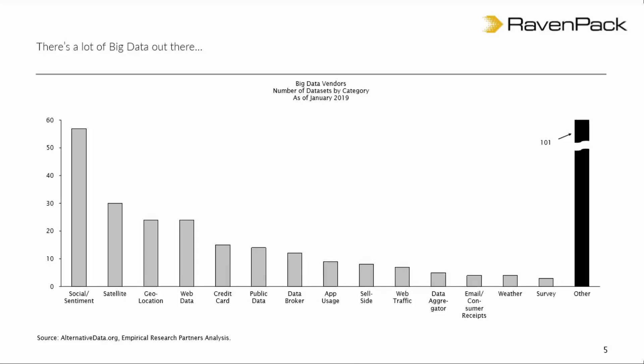So how did you go about vetting sentiment data sources and ultimately choosing one for your research? That's a great question and I think that's the question everyone has to start with when tackling big data, because just like the name suggests there's a lot of it out there. Our search really started with trying to compile a list of everything available, and that list is pretty long now. Slide five here gives you a flavor for the type of data sets in this universe. We actually started with a list of about 850 individual data sets under consideration.